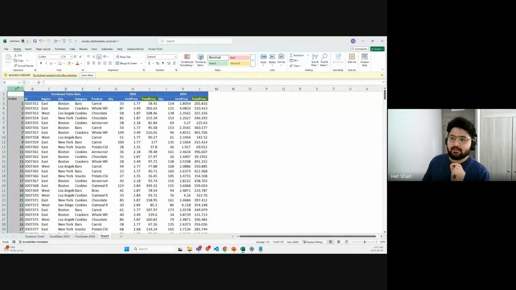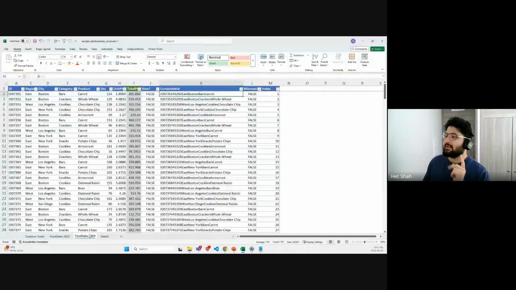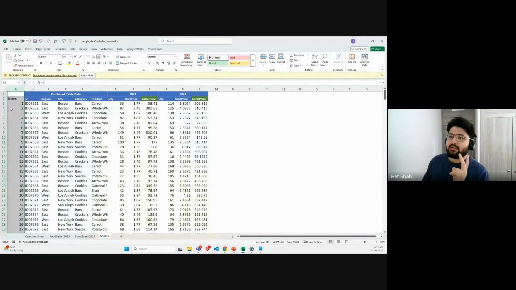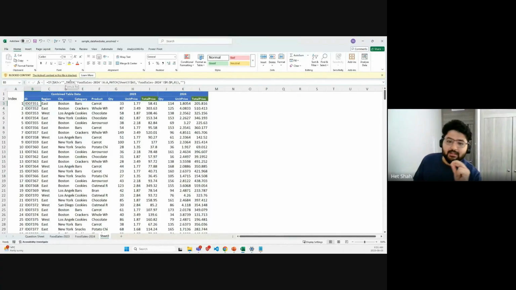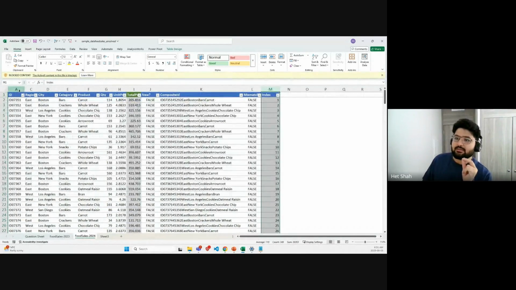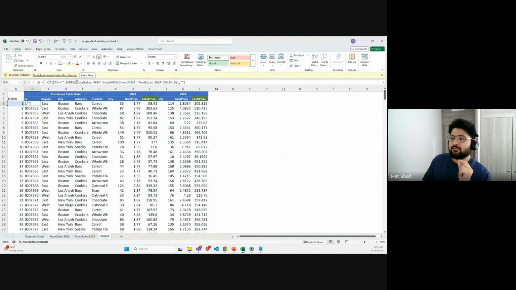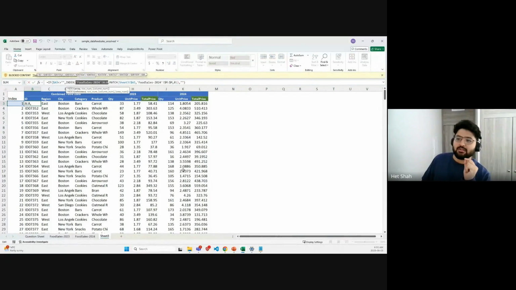We've created two IDs. The first ID is the index, the second ID is here in the 2024 table. We've created two IDs. Then what we've done is we've used index. With index we've said, give us the ID column. So the formula, as you can see, this is the first variable in the formula.